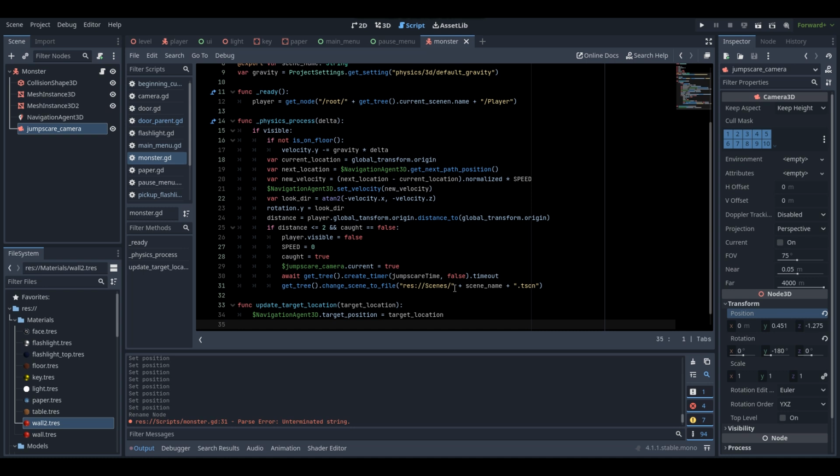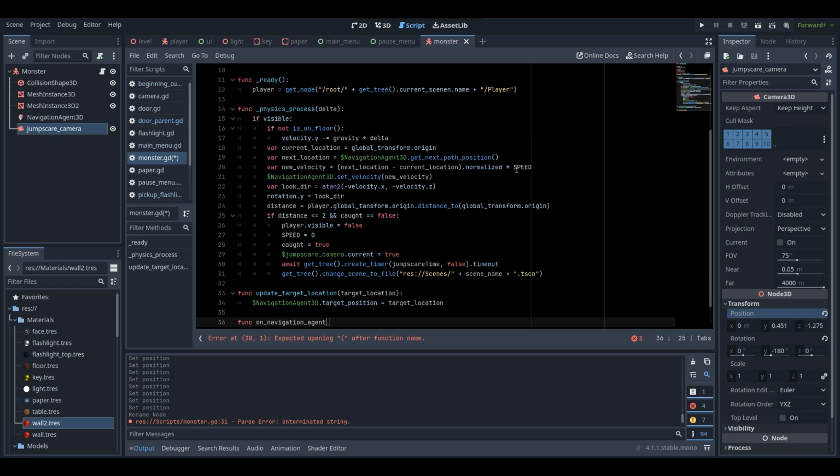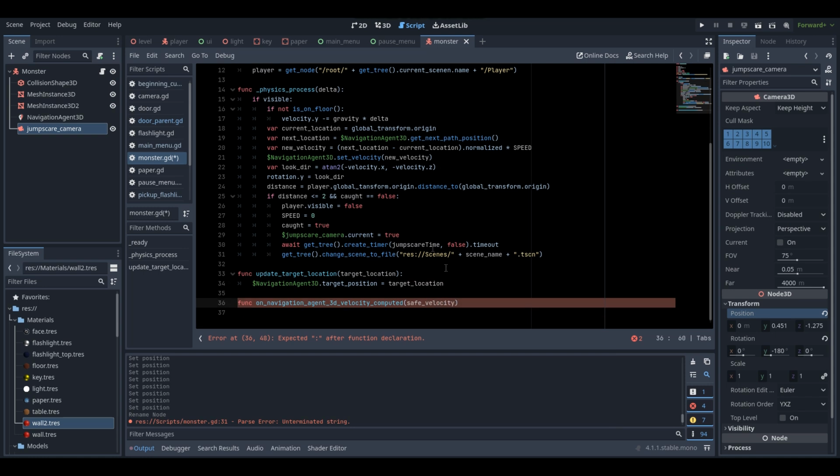So yeah, so now we're going to do another function. So what this will be is it will be func on, and keep up with me here, navigation_agent_3D_velocity_computed, and then parentheses, and then in here you just want to have it safe_velocity, and then the 2 dots, and boom.